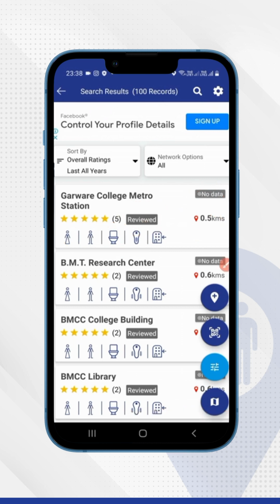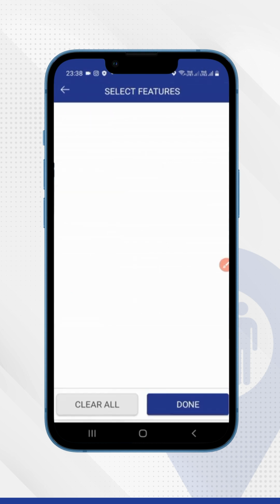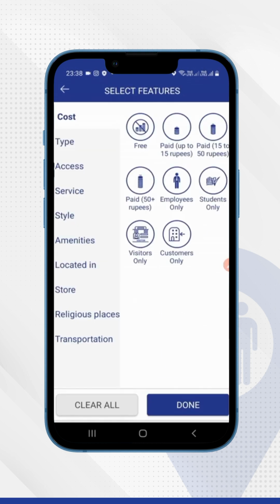Now there is one more method of searching for toilets, which is a smarter approach, that is by using filters. If we see here, we have a filter icon which is located here. Let me click on this icon. Now we see that there are 7 to 8 categories, and in each category we have certain subcategories.